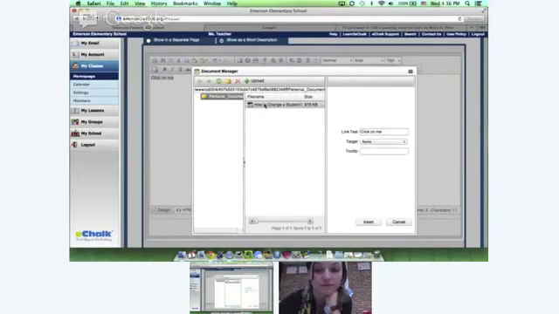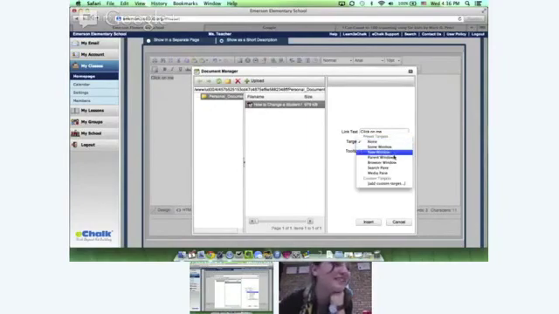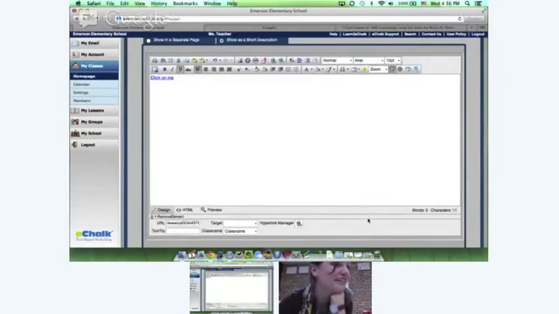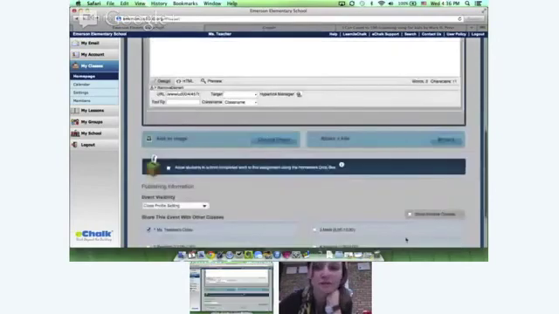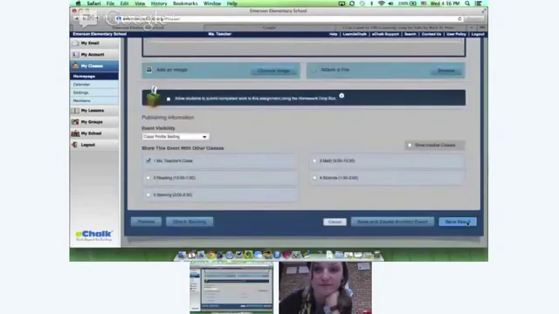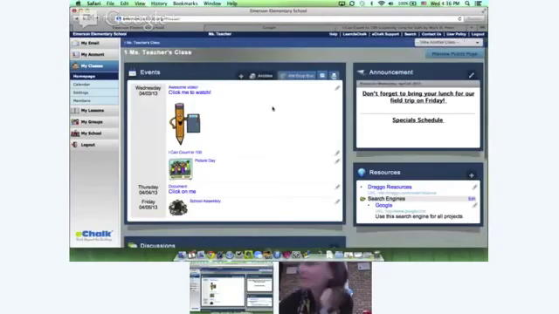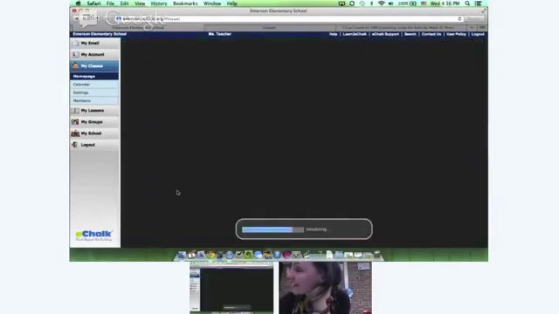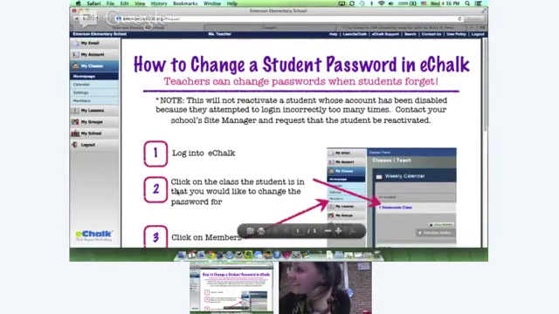And then you actually have to select it and say insert. Again, you have the same window, new window option. I just leave it at none. So now that's a link to a document, not a link to a website. Make sure you save. Always save. So now, if I click on this, it's going to let me see the document, but it's not making me download it. I can, but I can just look at it from here.